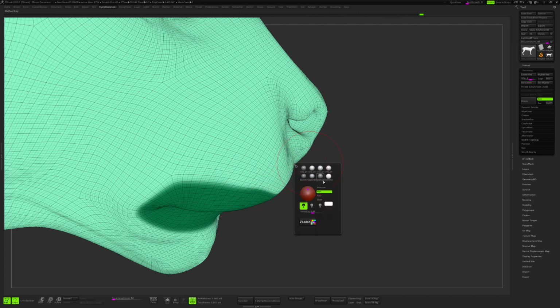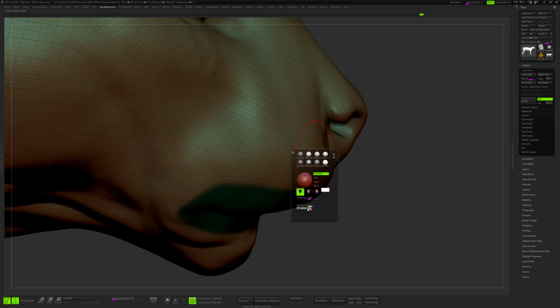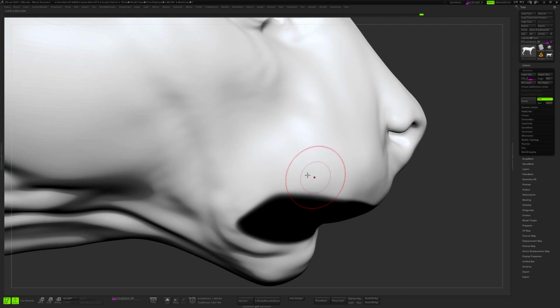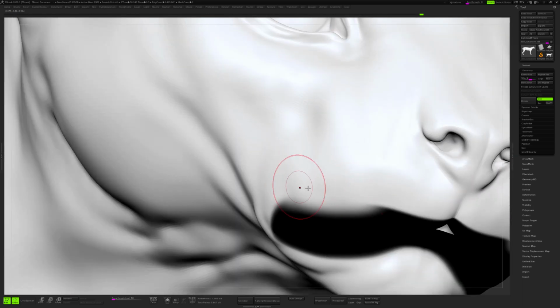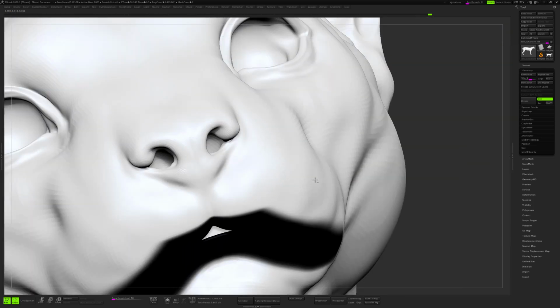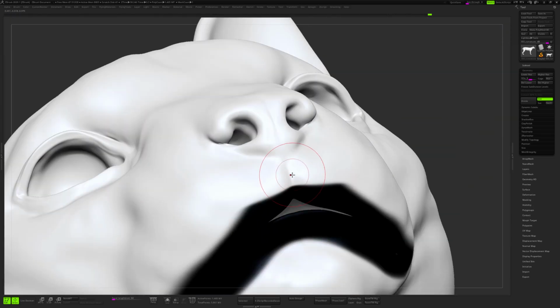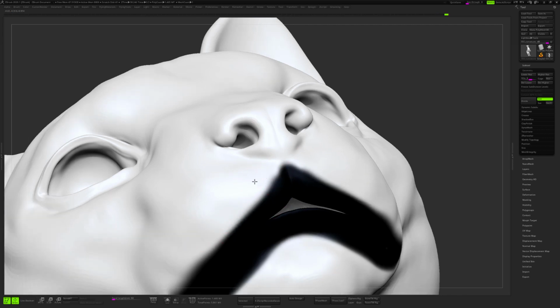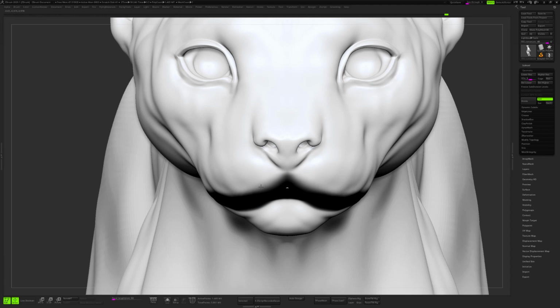I can activate the preview mode so I will have a proper view of my volume. And now I can reduce a bit or customize this mask the way I want. Okay, let's blur it a little bit.